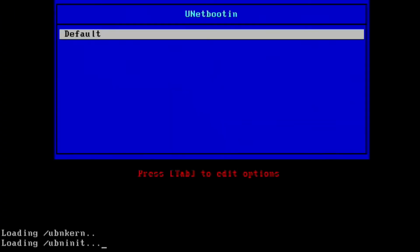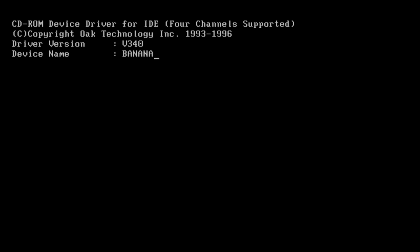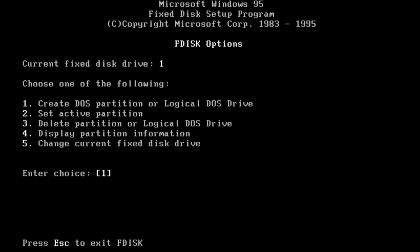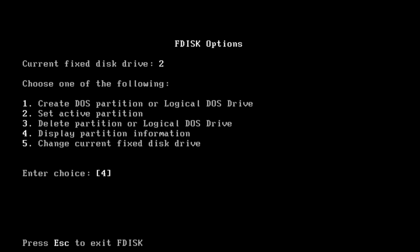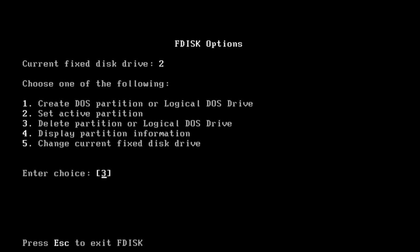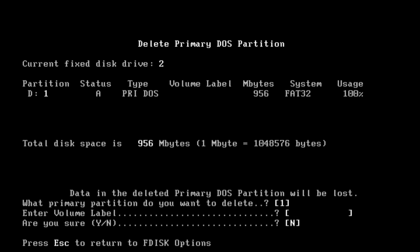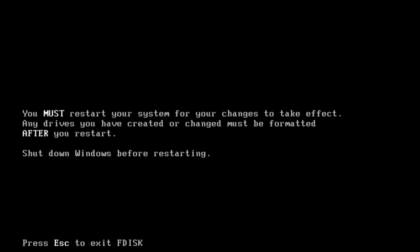Here you can see it booting, and it goes to this UNetbootin menu. I just pressed enter rather than waiting the 10 seconds. And now we are booted to a DOS prompt. Perfect. I'm going to run fdisk and say no for large disk support. Then we're going to change the current drive using option 5 and change to the second drive, because we boot with the USB stick and the quote-unquote hard drive, or DOM, is the second drive. Let's display partition information. You can see we have one partition with 956 megabytes. We're going to delete it because we're going to create a new partition. So I'll select one to delete and say I am sure, and it's gone. Bye-bye data. At this point we can exit fdisk and restart the computer again.